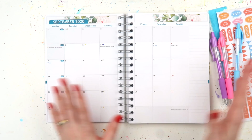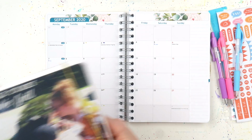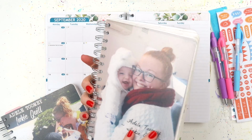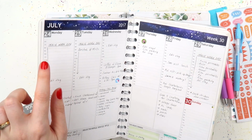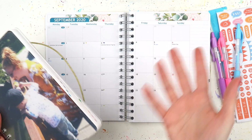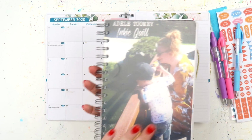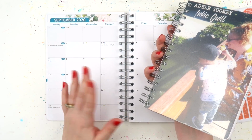and I'll show you what that looks like in my previous one. So I started using personal planners mid-year. So my first one, when did I start this? I think it was July? Maybe, yeah. So I started this in July 2017, and so I always get a new planner halfway through the year, which might seem like a strange time to get a planner, but you can pick the start date, which is really handy, so you can have it start at whatever month you want it to, which is really great when you're someone like me and you need a planner halfway through the year.